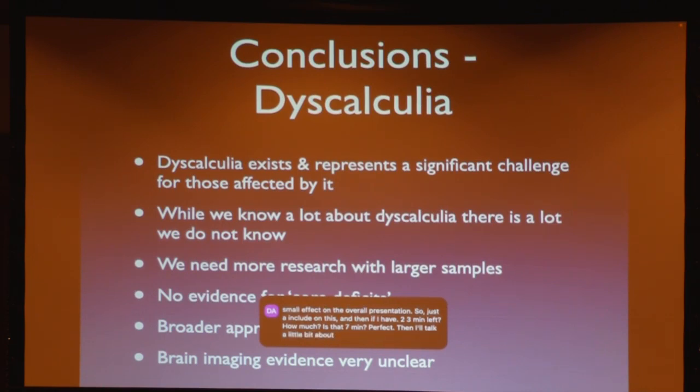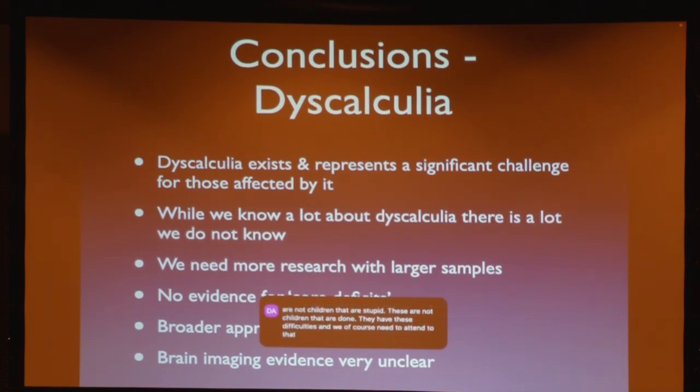Just there's a couple of points I would like to make on math anxiety. So just to conclude, the most important take home that I want you to have from today's session is dyscalculia exists and represents a significant challenge for those who are affected by it. I have seen many children who have got persistent math difficulties. These are not children that are stupid. These are not children that are dumb. They have these difficulties, and we of course need to attend to that.